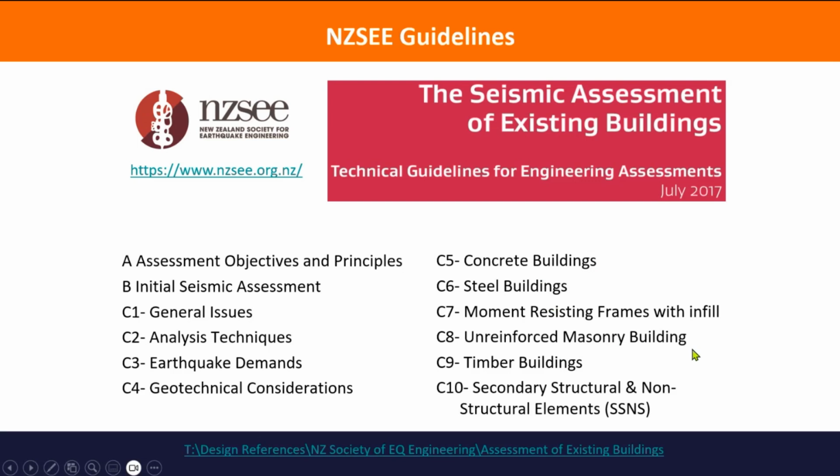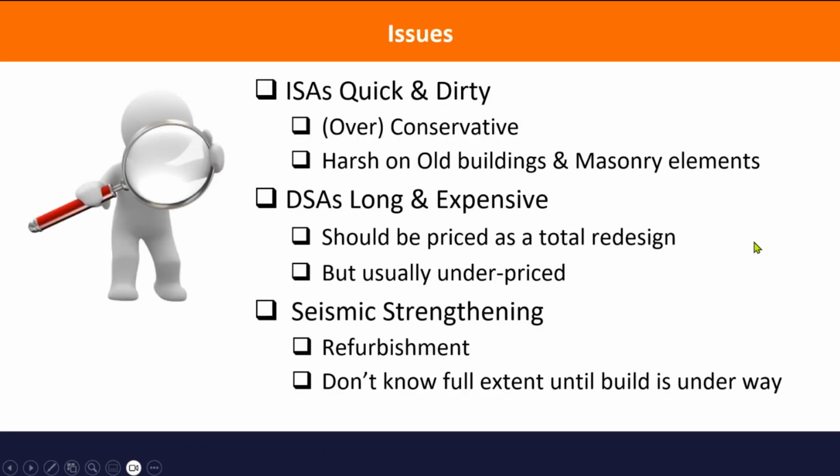You'll notice there is no code for unreinforced masonry in New Zealand because you're not allowed to build unreinforced masonry in New Zealand. Unfortunately, there are lots and lots of buildings in New Zealand that are made of unreinforced masonry, and they don't perform very well in an earthquake. They're performing very well in other aspects, but in an earthquake, not so good. So if you have a lot of unreinforced masonry in a building, it's likely to be earthquake prone.